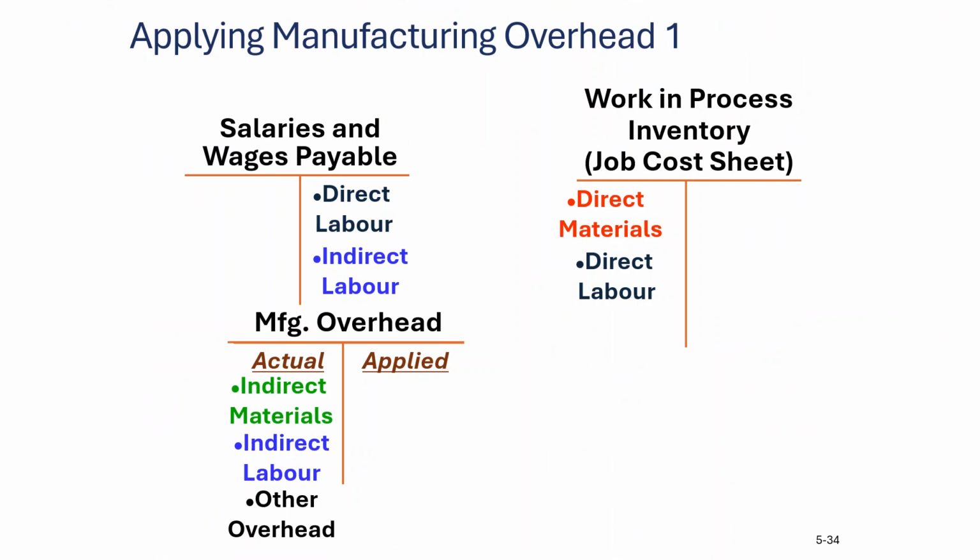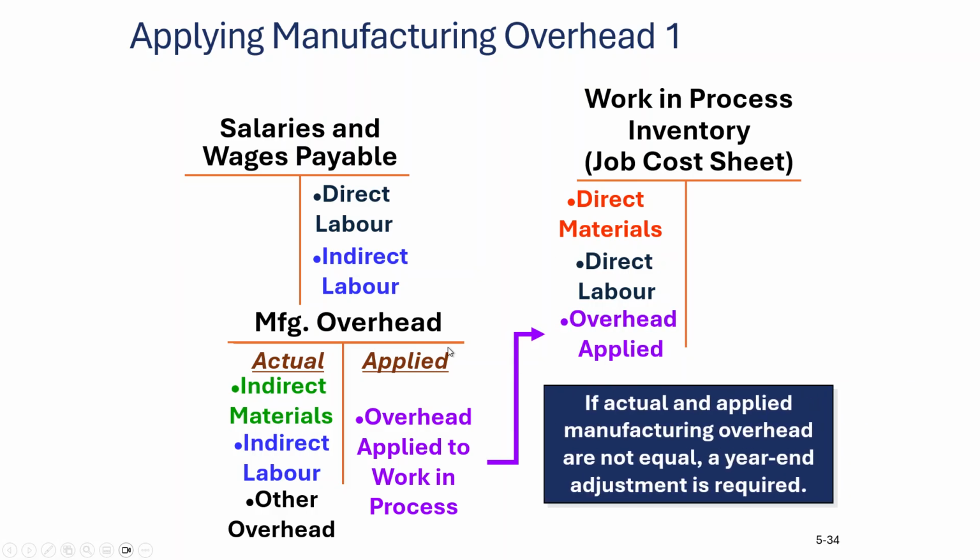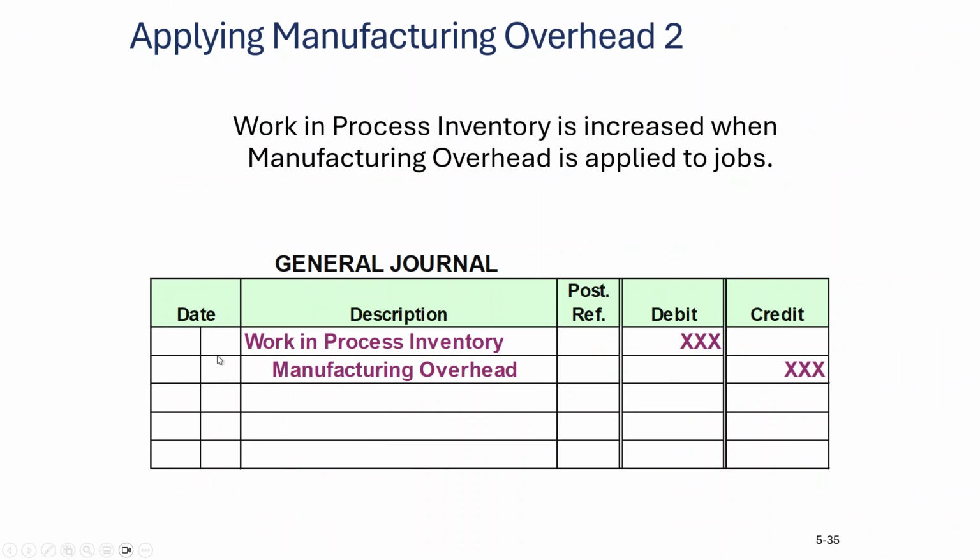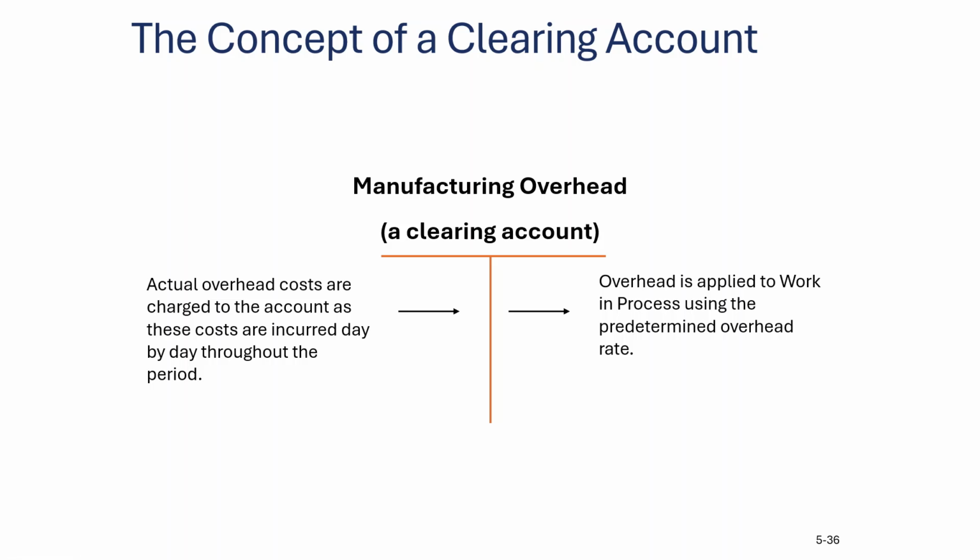So now after we have allocated or have spent the money, it is sitting right here, right? Any direct labor or any direct material cost that the company spend is sitting in your WIP. Then what happened is, once the job is completed, you will look at your manufacturing overhead, say, well, how much we need to apply to that job. Once you look at that, you have the rate that you calculated. Based on that, you calculate this amount. You take it from the manufacturing overhead and put it into the WIP. To do that, we debit work in process, credit manufacturing overhead.